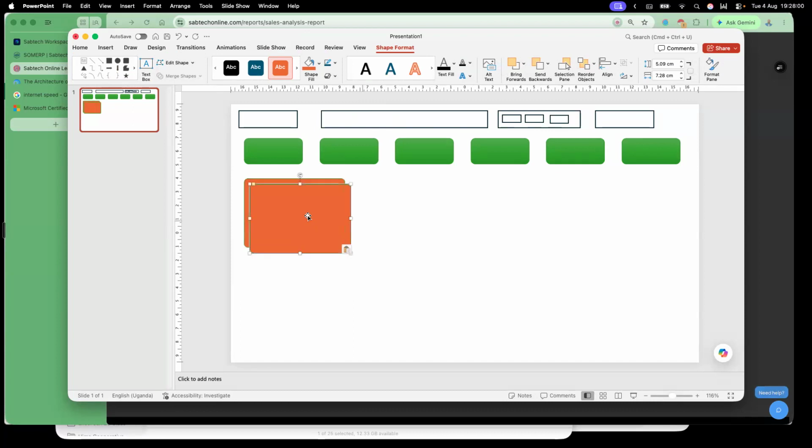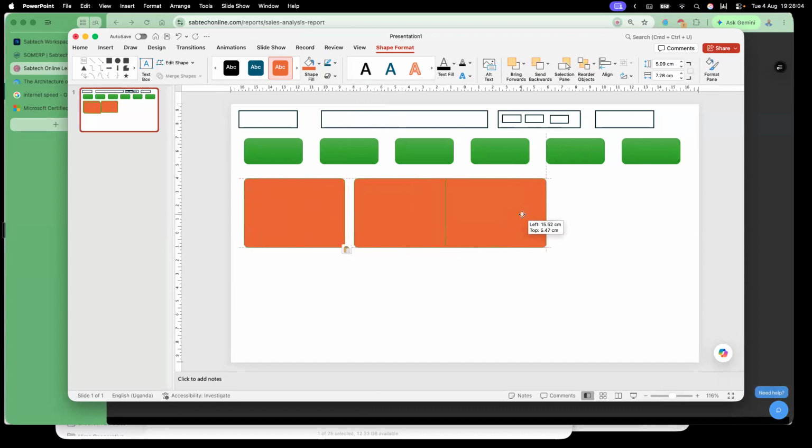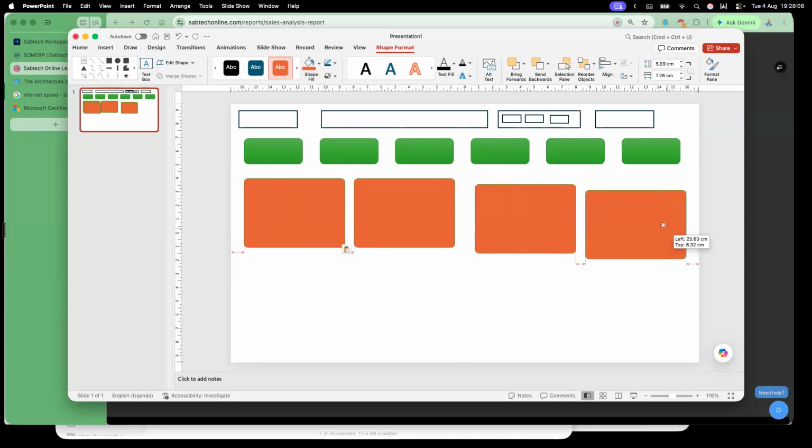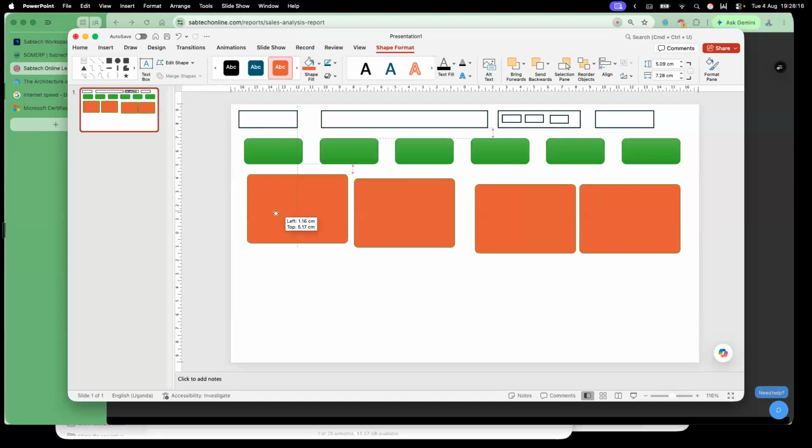So you can say copy paste, that one, paste, that one, paste, that one. But making sure that the last one is snapping, giving us the margin at the end. And the first one is also snapping here, giving us the margin.